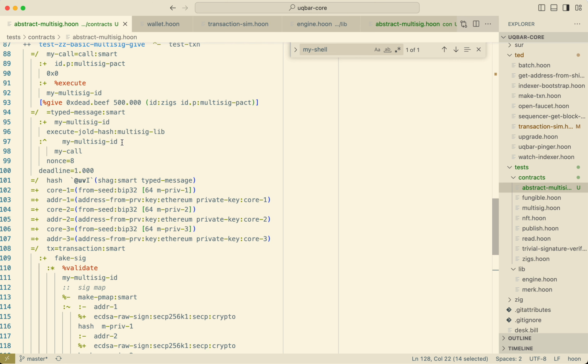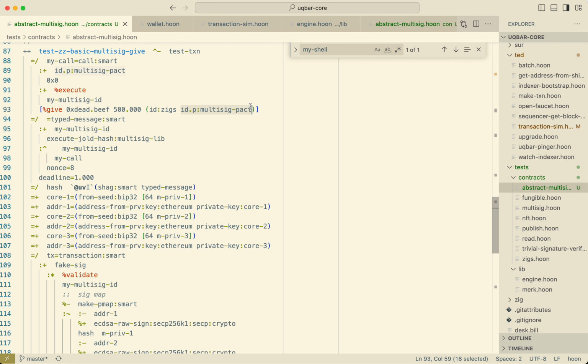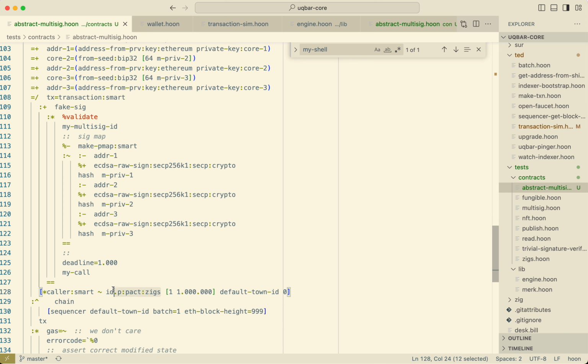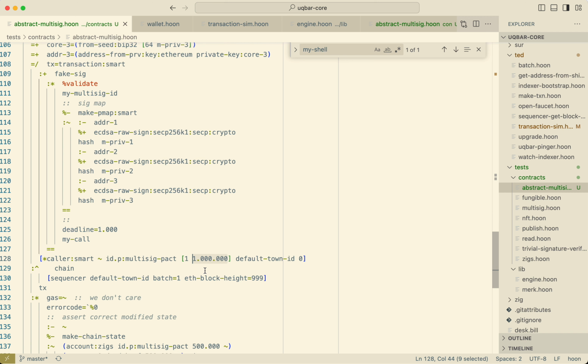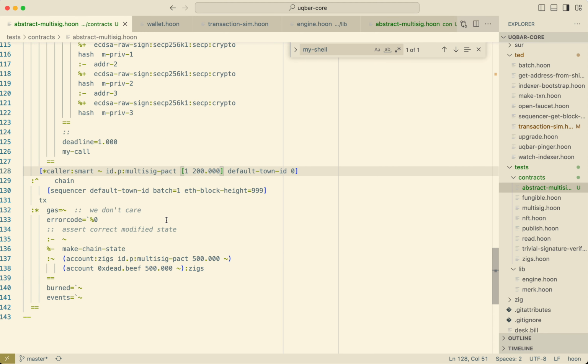And this budget actually has to be a lot smaller, because otherwise it will fail, because we only have this many zigs, and there are budget checks in that part of the code when we're sending zigs.